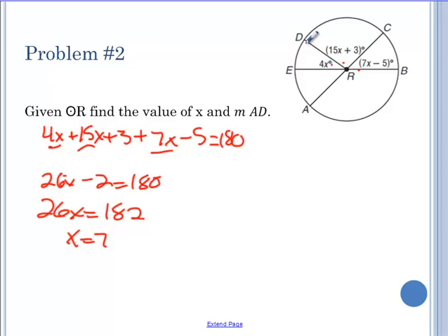So I need to find now, knowing that that's 7, I need to find this arc over here. I need to find the measure. So this part's easy. This one's 28 degrees, but I need to find this one. Well, across from it is its vertical angle. So if I plug 7 in here, 49 minus 5 gives me that this is 44 degrees, which means this one's also 44 degrees. And 28 plus 44 gets me that the measure of arc AD is 72 degrees.